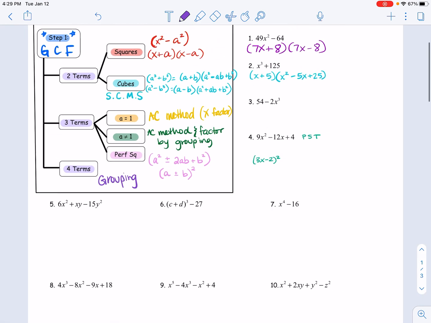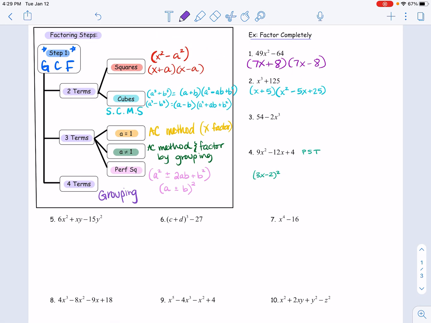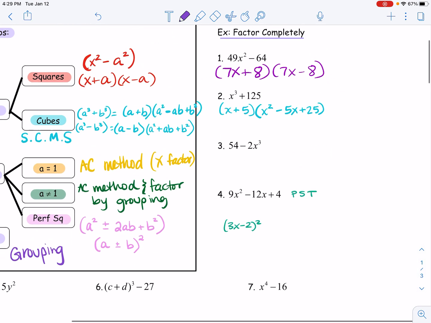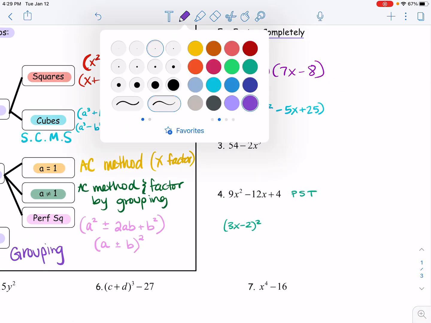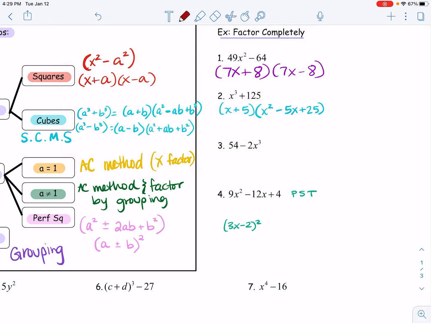And as always, you want to check those factors to make sure you can't factor any further. So like I said, the only real new information here is the sum or the difference of cubes. And so we've practiced it once. We'll obviously practice it again. So let's look at example 3. So we know that our first step always in factoring is looking for that GCF. And in number 3, I do see that I have a GCF of 2. Now, you don't have to do this, but for this problem, I tend to want to see my variables up front and then the constants in the back. So kind of rewriting it in that standard form, if you will.